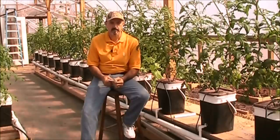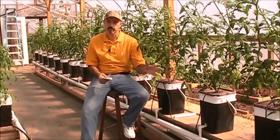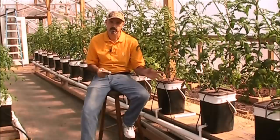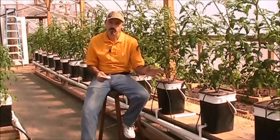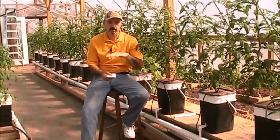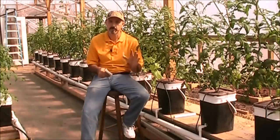The first thing to talk about was the buckets themselves. I used four gallon buckets — these came from the local feed store. They had water soluble fertilizer that the guys put on the peanut crops. I just washed the buckets out. The first time I used these buckets I didn't wash them out and had some problems, but this time I made sure I washed them out and they worked extremely well. But you don't have to have a four gallon bucket. I showed the little commercial Beto bucket — about seven dollars, roughly three gallons. A three gallon bucket would be just fine.